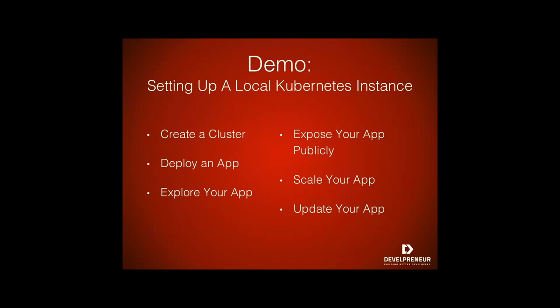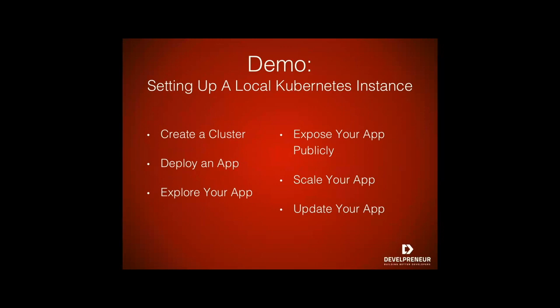So today's demo, we're going to essentially set up a local Kubernetes instance. We're going to install the necessary tools that we just talked about. We're going to create our cluster. We're going to run a simple Hello World app to test our install. And then we're going to generate a sample Spring Boot application. We're going to then Dockerify that Spring Boot application. We're going to create a Kubernetes deploy file. We're then going to deploy our app to Kubernetes. We're going to explore the app and look at the command line options for viewing the app once it's deployed.